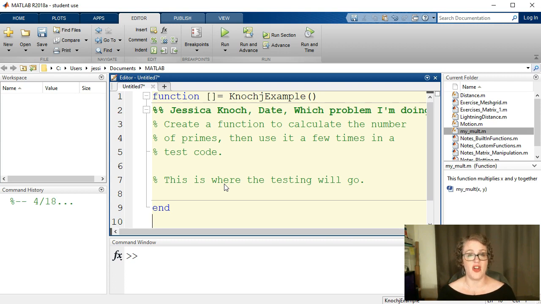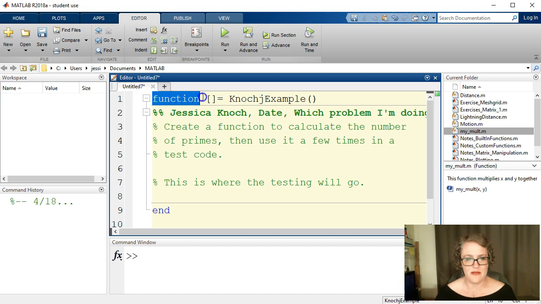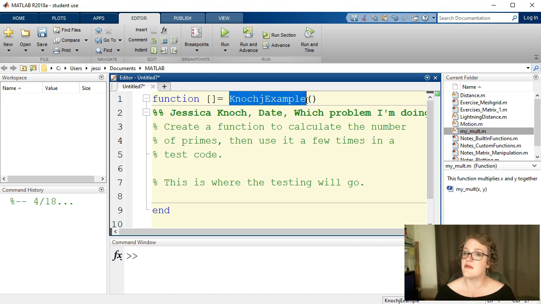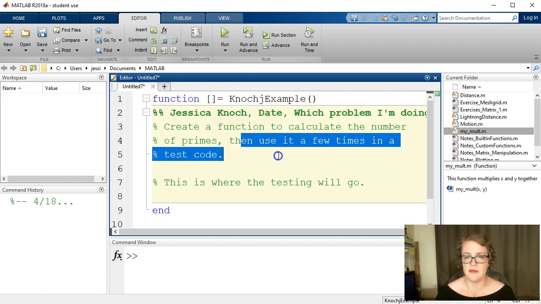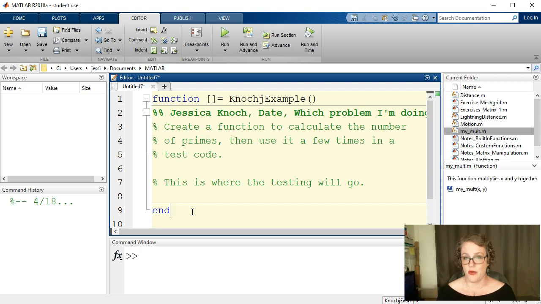That would be called nested subfunctions, and we're going to avoid them 100%. All of your subfunctions should be sequentially defined, guaranteed, always 100%. Okay, so I've got the word function, no output, the name that I'm going to use for my file, no input, got my info, what I'm going to do, and the word end.